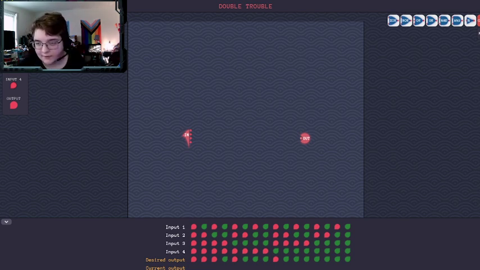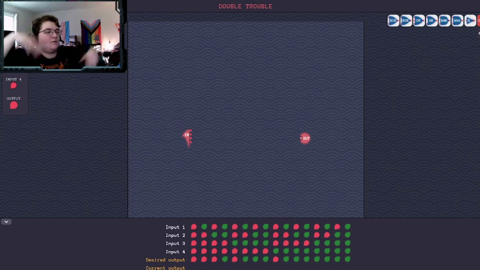Okay, well. So it's going to one output. So basically it kind of just flips, takes the other one.